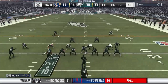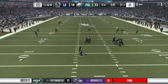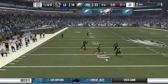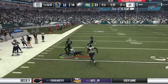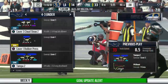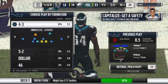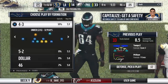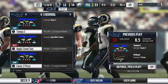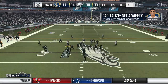So the D-line's going to spread out. On play action, they'll throw. Being chased out left. Looking left side, and it's complete. A very nice pickup of 33 yards. Defensively, they just don't seem to have much of an answer for this passing game. Not at all. Look at the confidence that's exhibited here. With that type of a lead, clock on their side, instead of running it, they're still throwing it, trying to pick up first downs and keeping the football.